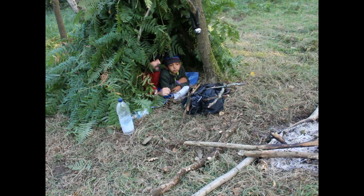It's a little bit chilly, we just got to get ourselves warmed up and move the fire back over to our little catering area. And then we're going to have some food and then start breaking camp, ready to move back home again later on today. Do you want to say anything?